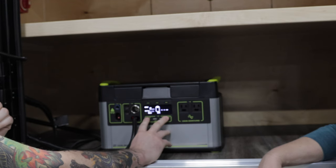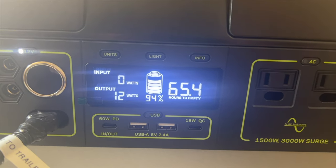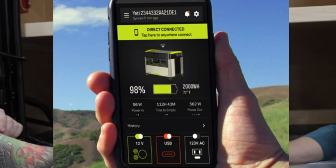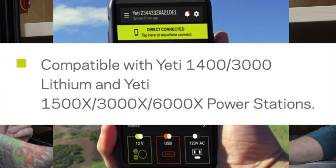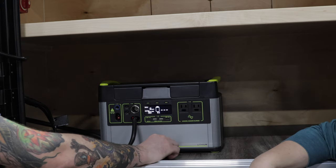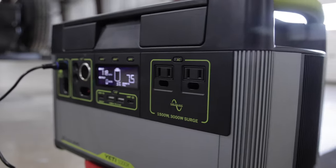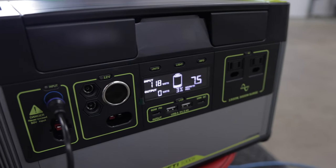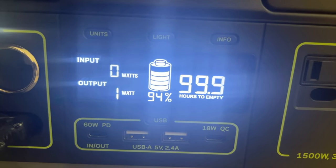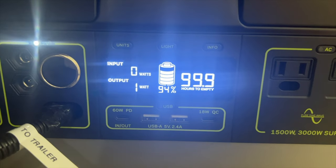It's recommended to unplug everything when you travel so you don't risk damaging any wires, but the Anderson plug will stay more secure than the 12 volt plug. The Goal Zero itself lets you control and see a lot of things directly from it — how much power you have left, how many amps you're pushing out, watt hours, and all that. They also have an app where you can see all that directly. As for the voltmeter inside the trailer, it will register but won't be as accurate, so using the direct display or app is recommended.